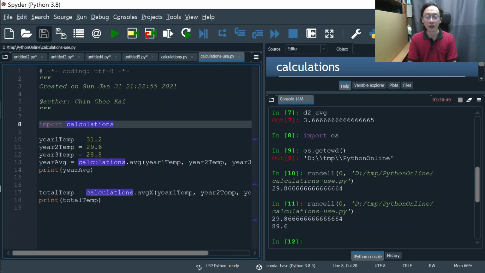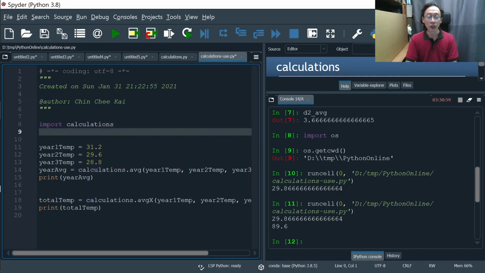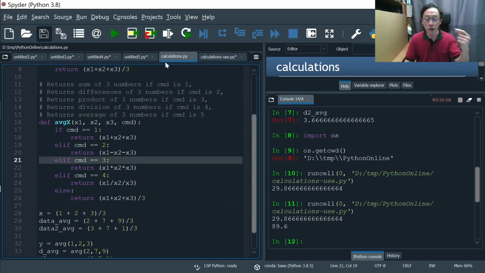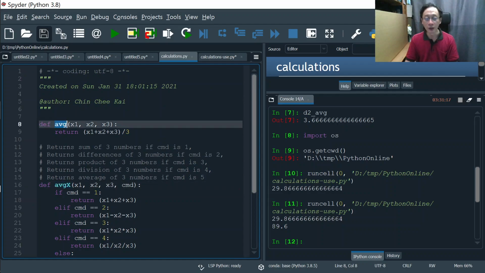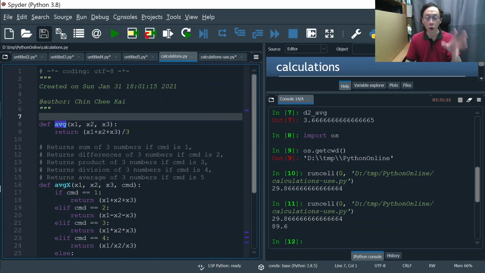Okay, and since we are importing our own module, let's try to understand also the idea of namespace. So we are importing a module that we have written to reuse it in future or in another project. We remember earlier on in our previous video, we were talking about creation of a new namespace automatically by Python whenever you import. So in our original definition of the birthplace of the function average x and average, their namespace is in this module. This is the global namespace.